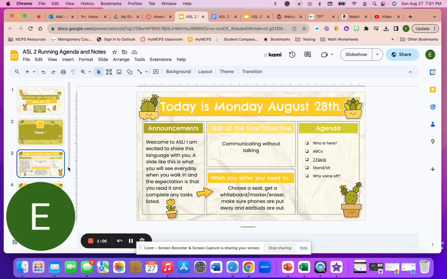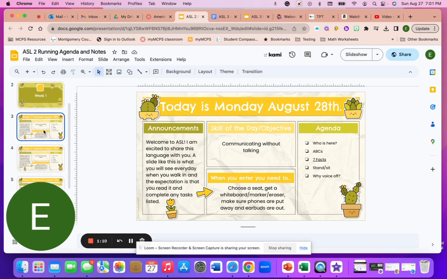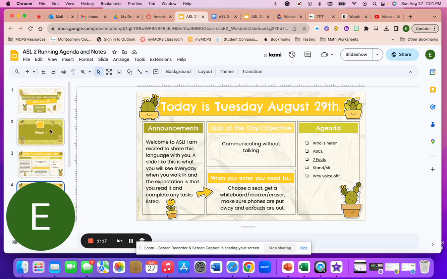This will stack, so you can see here it says week 1, so this is Monday, this is Tuesday, etc. It will continue to go down. It will be replaced every quarter. So this is a good landing spot to come if students are absent. What did they miss? What did they see? There will be links on this slide in some cases, in others there won't be. It'll just depend on the assignment.